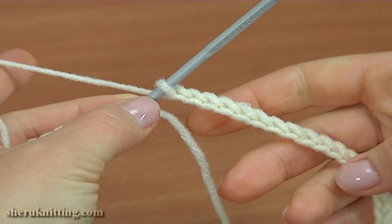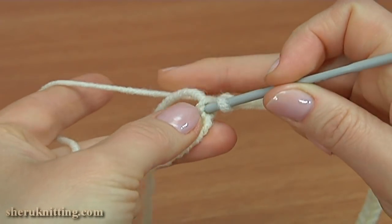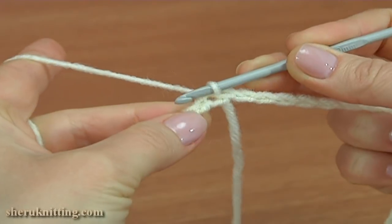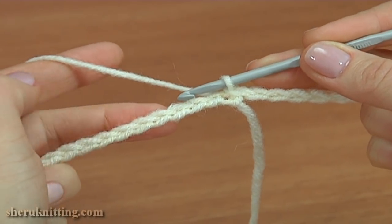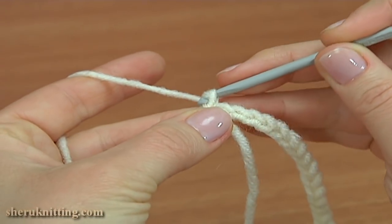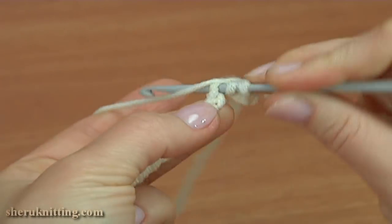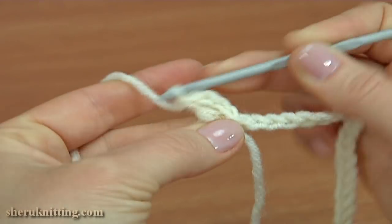and join the chain in the round by making a slip stitch into the first chain stitch. Before you will make a slip stitch, please check that it won't be twisted. The ring is ready. Begin the first round. I will begin from brim part. For this chain 3 to bring up the yarn and double crochet into each stitch of the foundation chain.